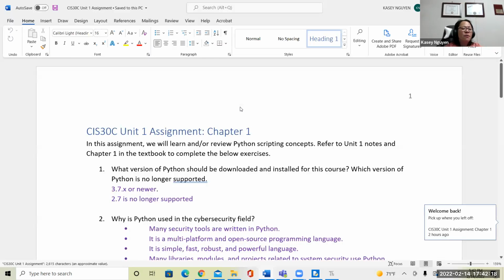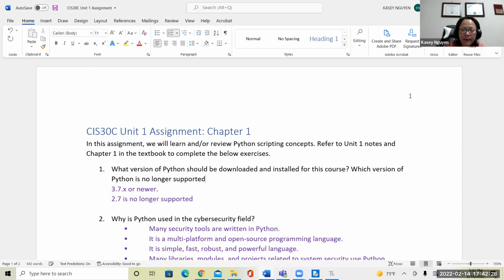So for question number 1, what version of Python should be downloaded and installed for this course? Which version of Python is no longer supported? There should be a question mark, sorry. So we would use 3.7x or newer. If you download 3.8, 3.9, or 3.10, that's okay.